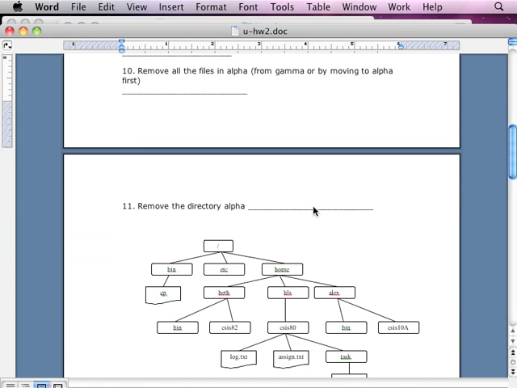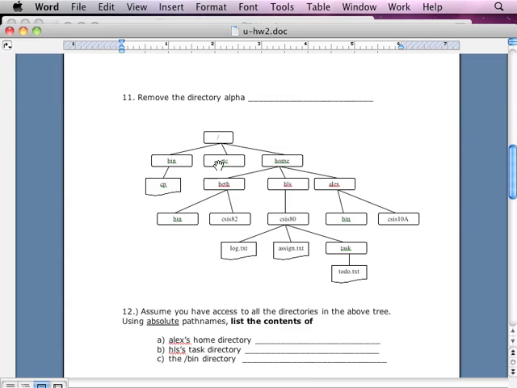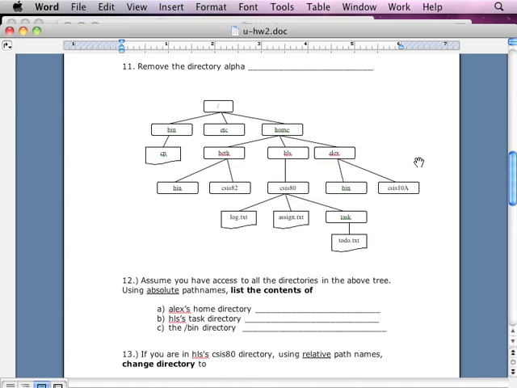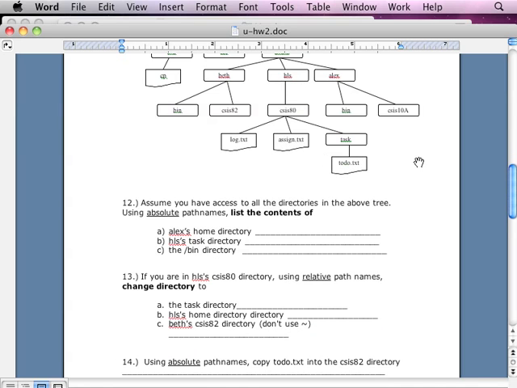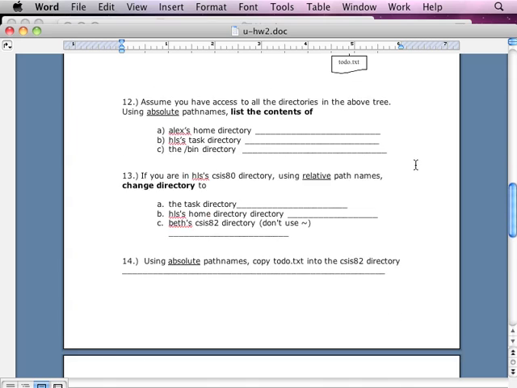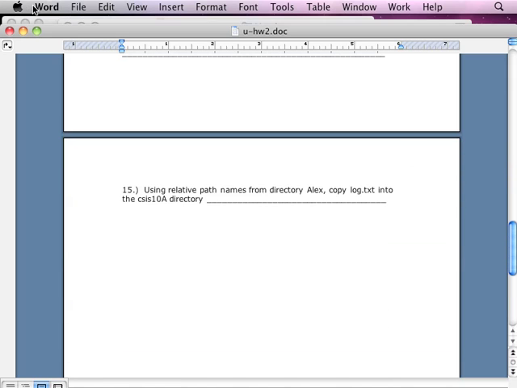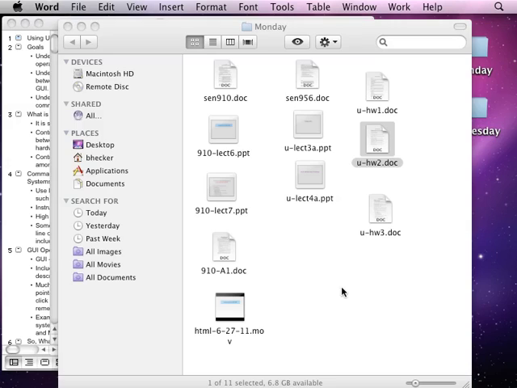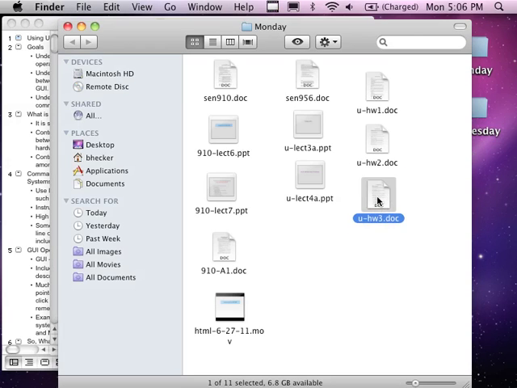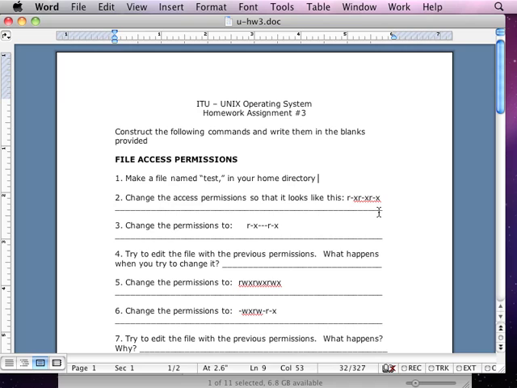If you do it, in fact, this one here would be an interesting one to do. Remove the directory alpha. Well, you could probably do a -R for recursive on some of it. And you could use shortcuts if you want. You don't have to do things the long way. Use whatever tools and whatever stuff you can find. And then, lo and behold, assignment number 3 is probably something you can also do at this point.